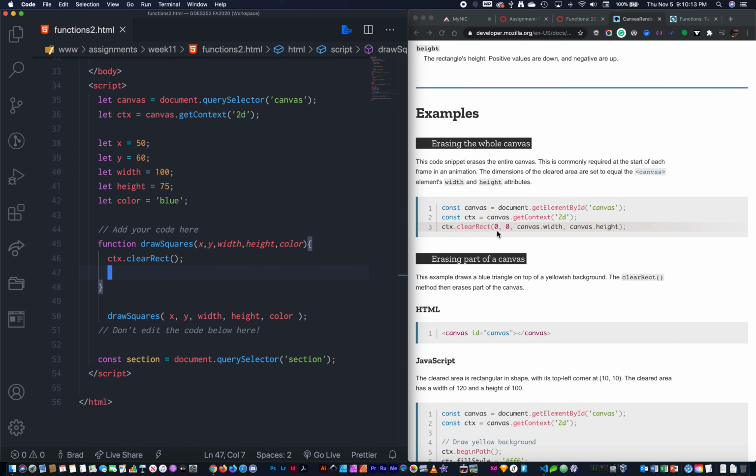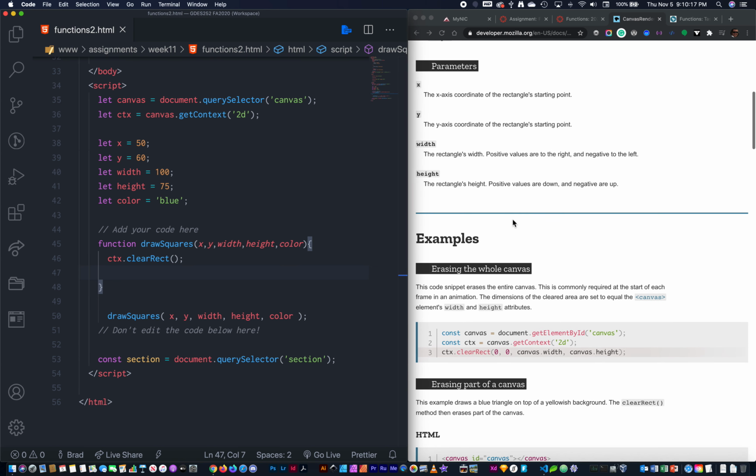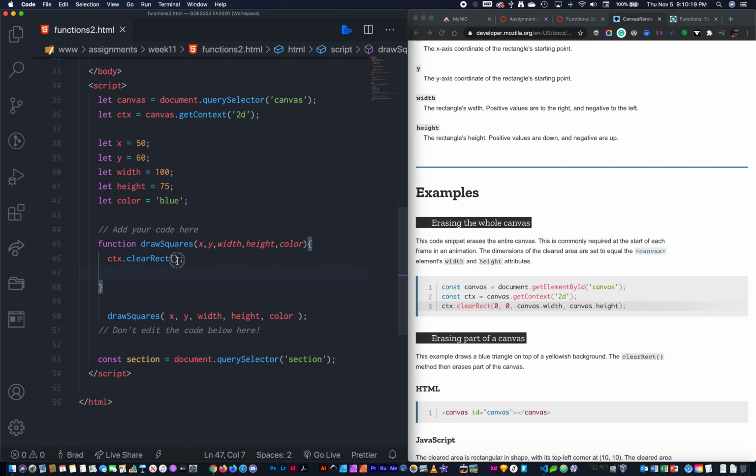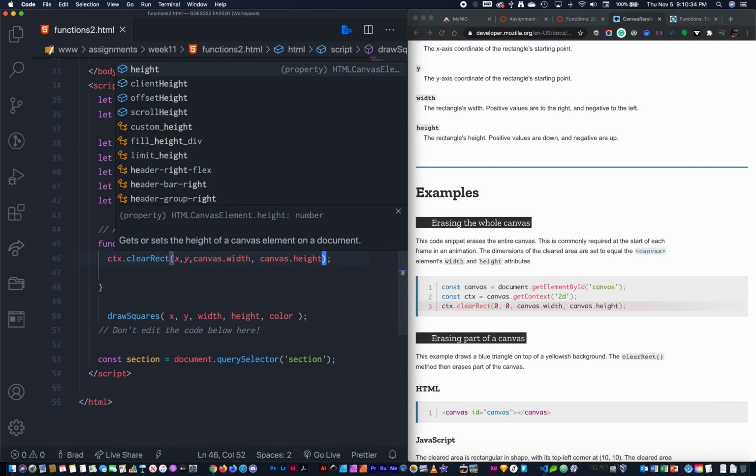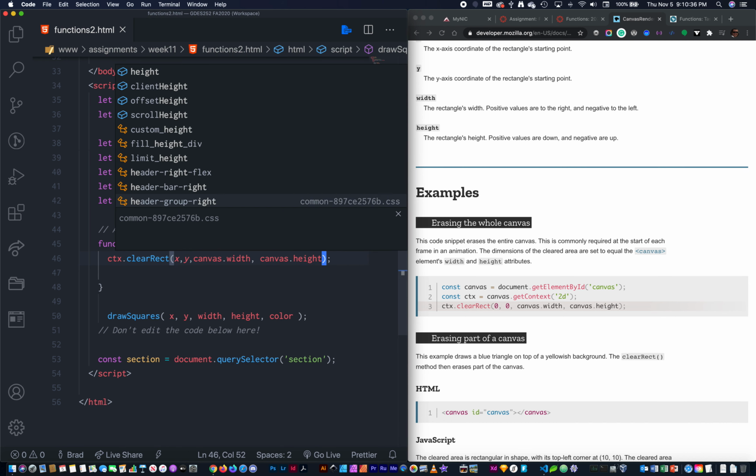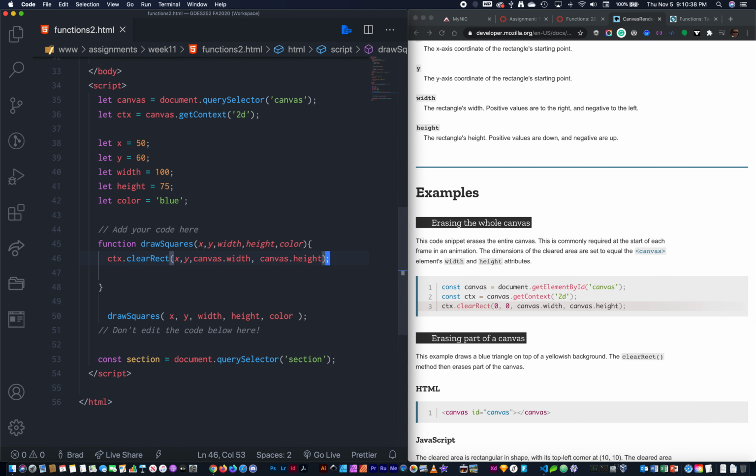So it wants us to use coordinates. Looks like x, y, width, and height. So we're going to just say whatever they passed in for x, y, and then this width, and this height. So that way we know we're getting the actual values of the canvas.